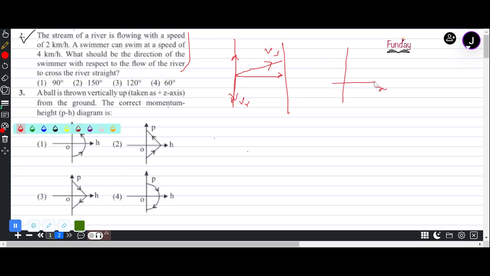So one component which will be in the direction of X axis, that will be the speed which he travels towards the other side of the bank, straight opposite at the same point where he started. And the other component is the vertical component which opposes the flow of the river.